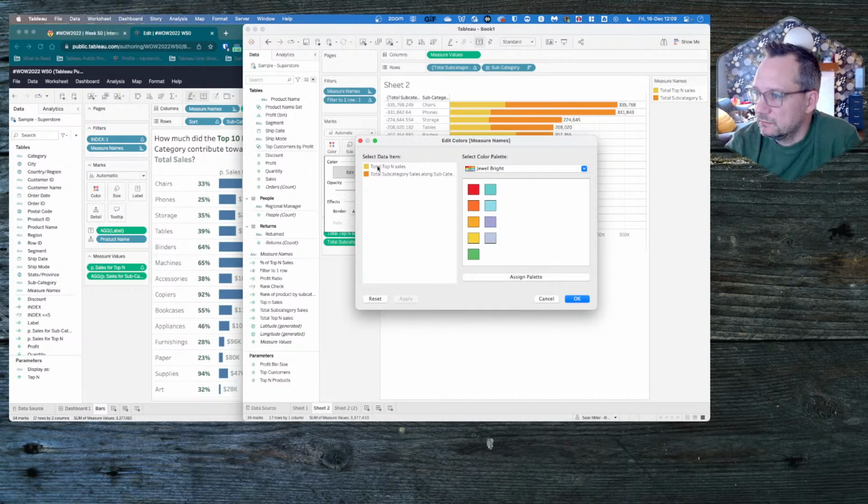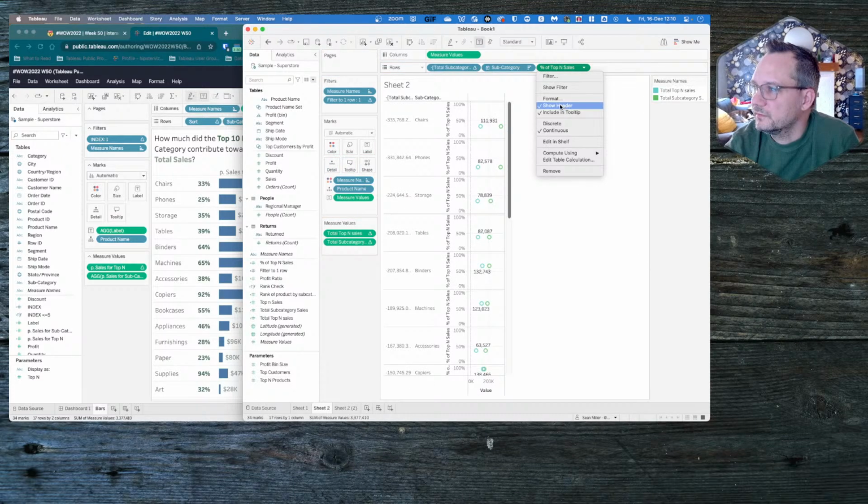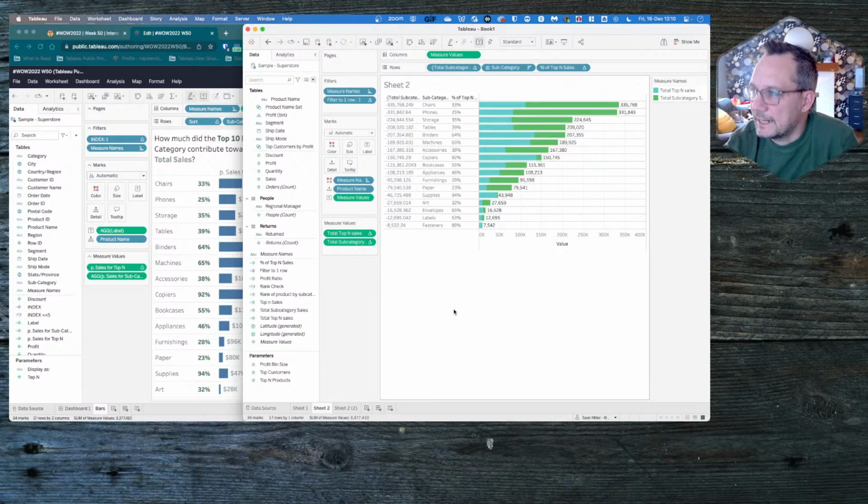I like the jewel bright. And do total sales green, blue, bingo bango, just like that, right? So there we go. So that does that one. And then if we wanted to switch between percentages, then really what we'd just do is substitute the, where did that go? Percent of end sales. That needs to go here. Discrete. 33%. Bingo.